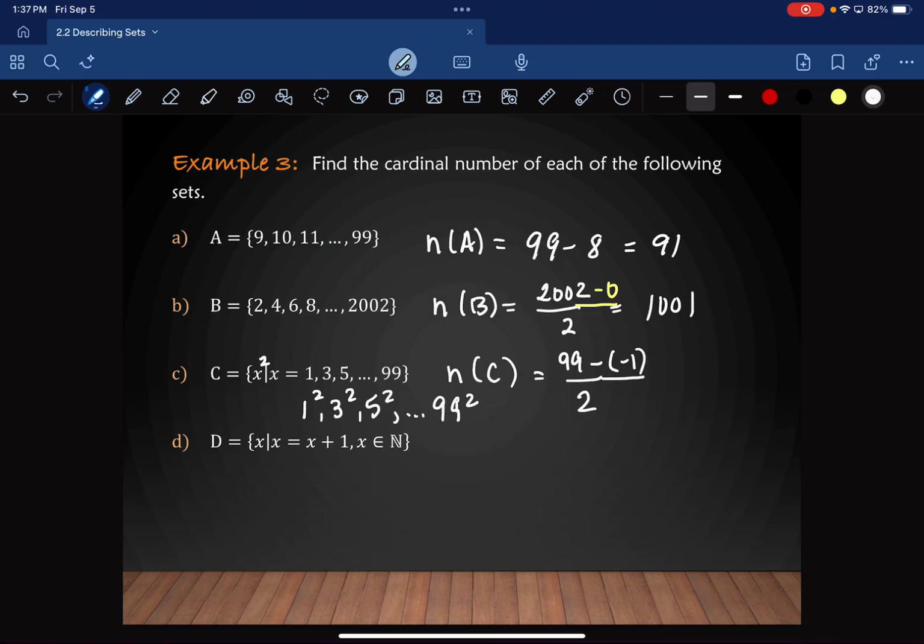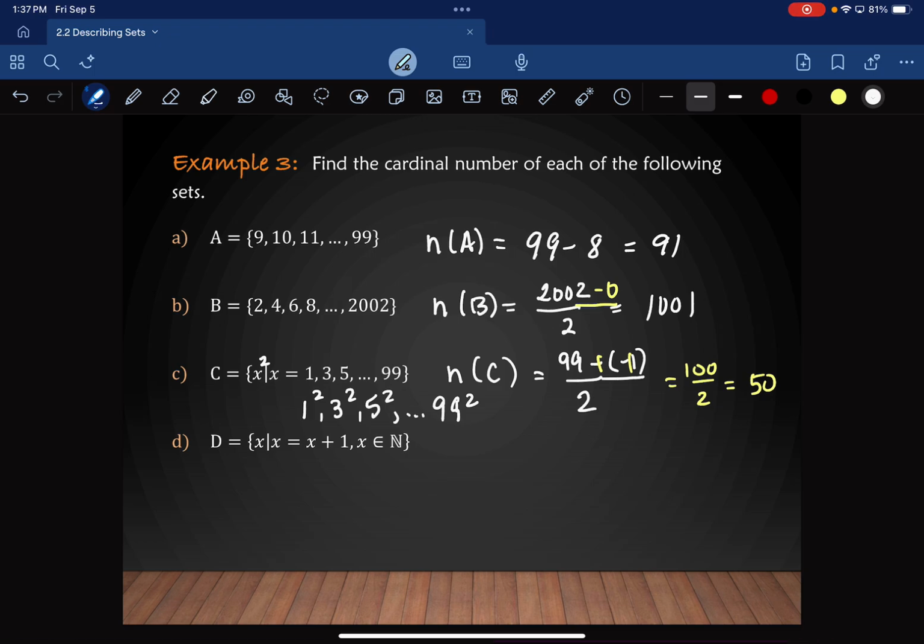It can't be 0. 0 is not in that pattern. 0 is not odd. So I can't subtract off 0 there because 0 wouldn't be in the list anyway if the list continued in the other direction, but -1 would. So what happens when I do 99 minus -1? It adds it. And so what do I get? 100. And what's 100 divided by 2? 50. There are 50 items in this list.